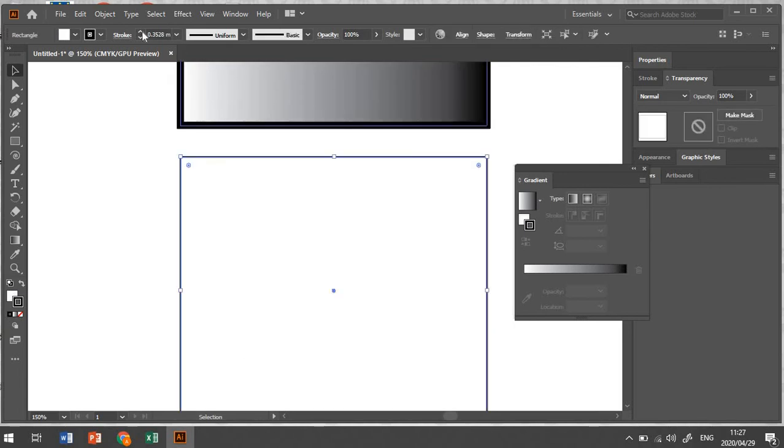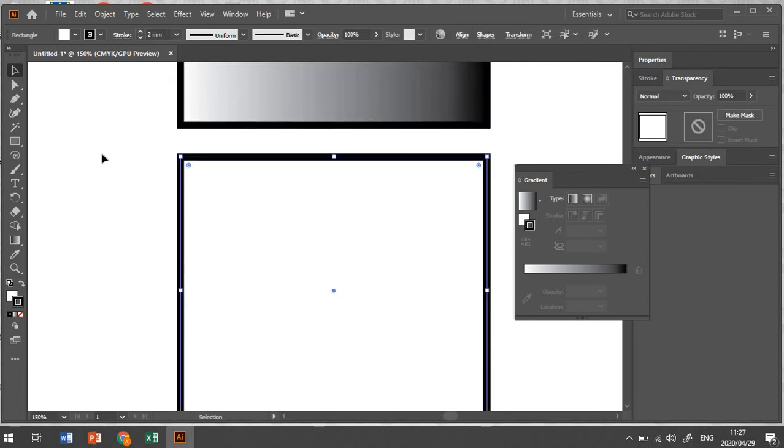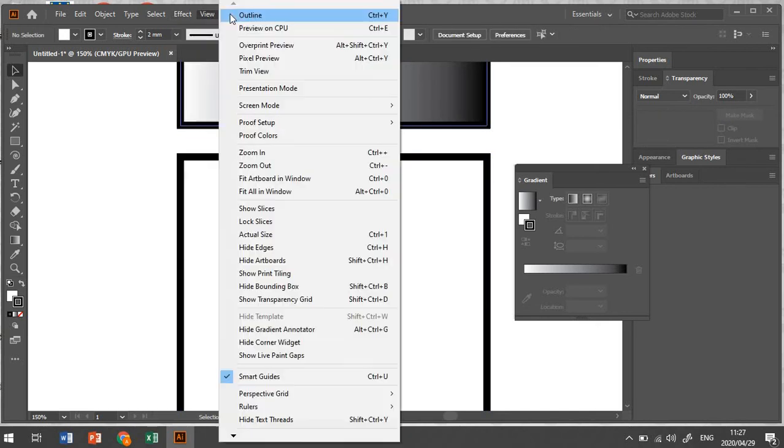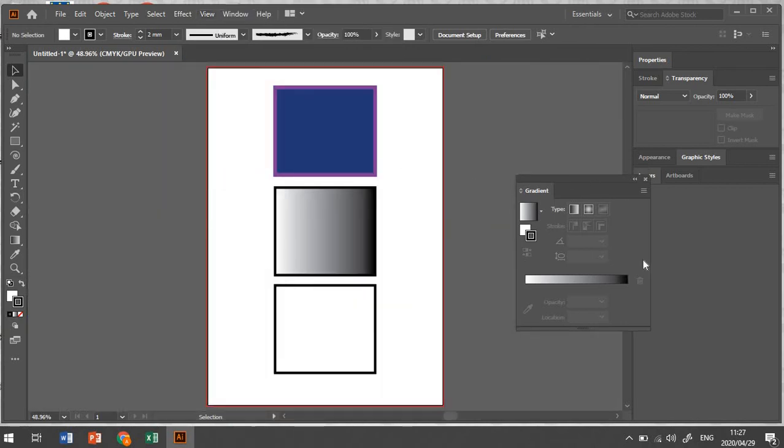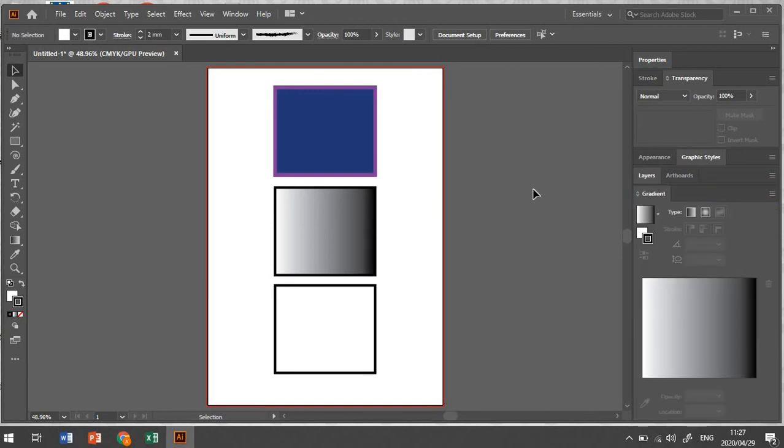And then for this one, I'm just going to make the stroke thicker. Okay, and then, sorry, I don't want to use shortcuts. I make use of shortcuts, but I don't want to use shortcuts, because if you want to use shortcuts for how to zoom in and out and how to view things and how to use tools, it's all in your manual, but it's very difficult for me to teach you that if you can't see what I'm doing. So I'd rather show you the tools on how to do it first, and then you can practice your shortcuts by using your manual.